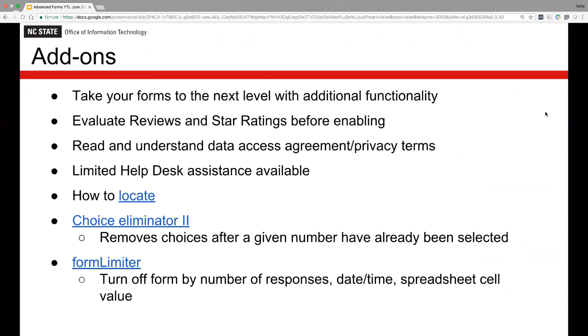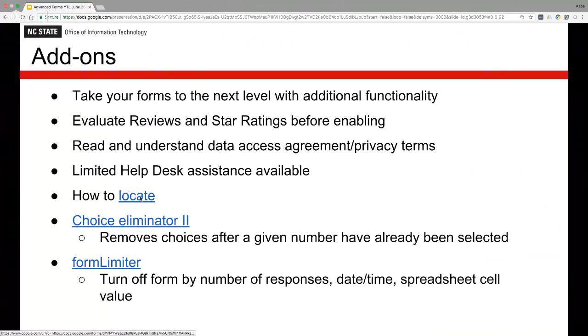Also, because add-ons are hosted and supported by third parties, and we don't have any control over what these add-ons do, our help desk is only able to provide limited assistance for troubleshooting. If you run into an issue with an add-on, or if it's not working the way you had hoped, or if it's making your performance slow down or interfering with some of your business processes or the tools that you have enabled, our help desk can probably tell you it's the add-on, and that's about as far as they can go. So keep that in mind as far as support.